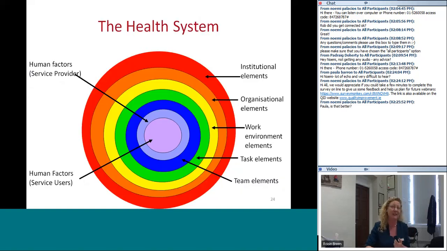Here is the same thing, just in a more schematic representation. Service users at the centre, service providers next to them, the teams, the tasks outside that, the work environment, the organisational elements, the institutional context. And the point again being that it's really important that the controls that we are seeking assurance of compliance with need to be designed to drive those components of a system to work as harmoniously as possible together in their own right and as they relate to each other to achieve organisational improvement. And if and when that happens, the assurance that we can provide is really strong assurance that the organisation is controlling and doing what it can to achieve its outcomes as efficiently as possible.